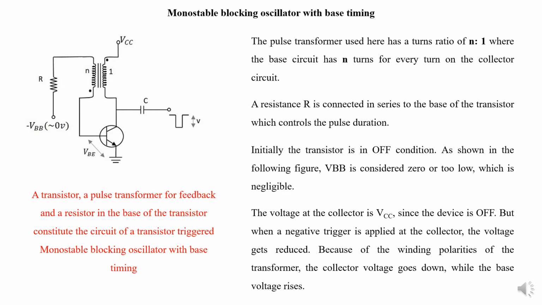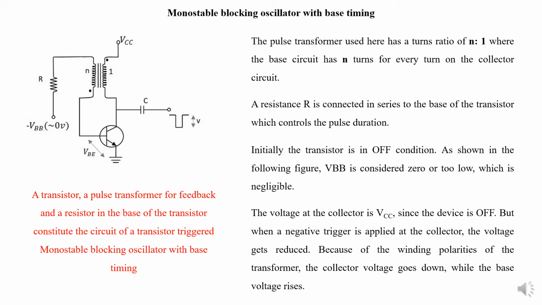Initially the transistor is in the off state. Suppose a positive triggering pulse is applied to the collector to lower its voltage. The device starts drawing current. The increase in the collector current further lowers the collector voltage, which in turn raises the base voltage. When the base voltage becomes higher than the cutoff voltage of the transistor, it starts conducting, drawing current from the supply we give.